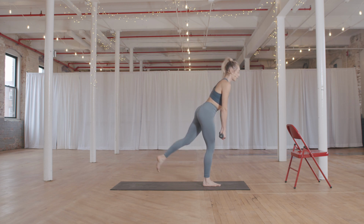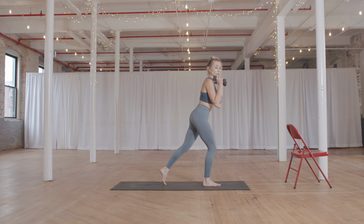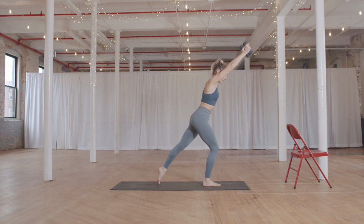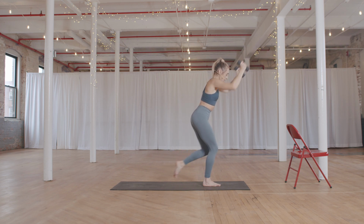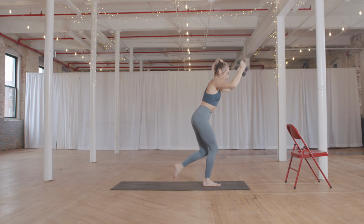Last 1. Finish strong. Take your left toes back down, weights to shoulders, 1 more like that. So we're going to bring the left foot back in, then press forward for 8, 7, 6, 5. Here's 4, 3, we'll switch sides.